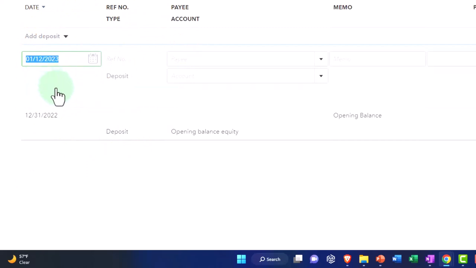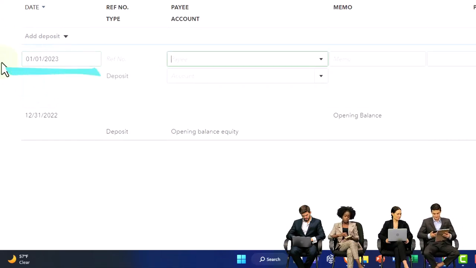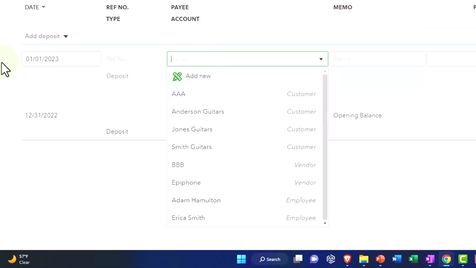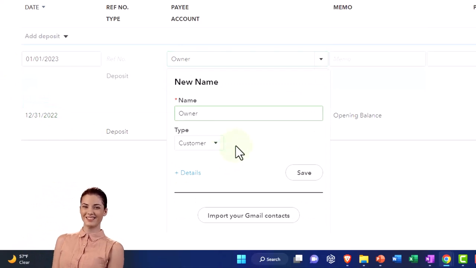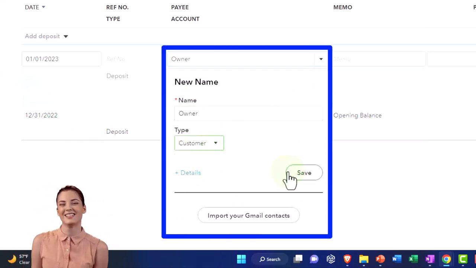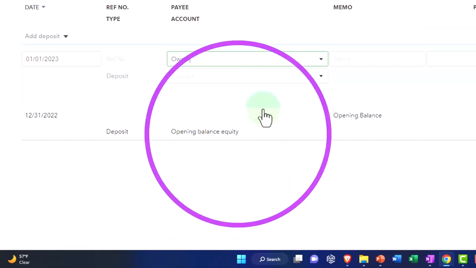And we're going to say that this is as of, let's say it's the first thing we do, so let's say it's going to be 01/01/23. And then for the payee, I'm just going to put owner. This isn't as important a field. Now my only options here are customer or vendor. And since it's a deposit, I'll say a customer, but obviously it's not a perfect system given the fact that I'm not a customer, I'm the owner, right?